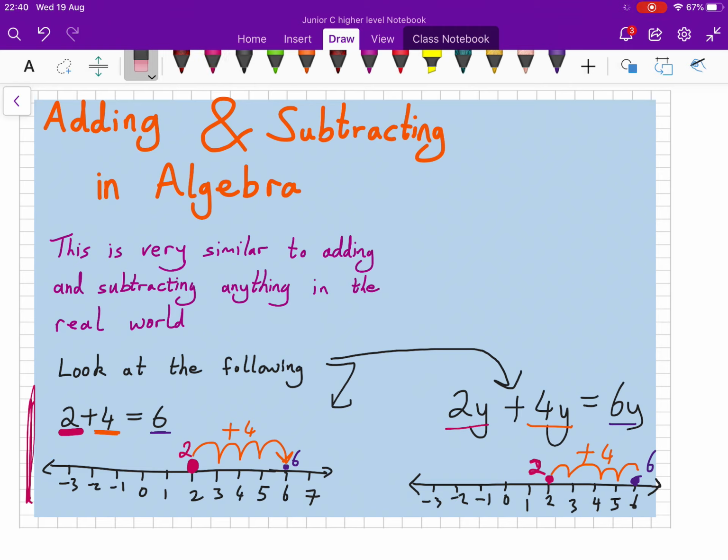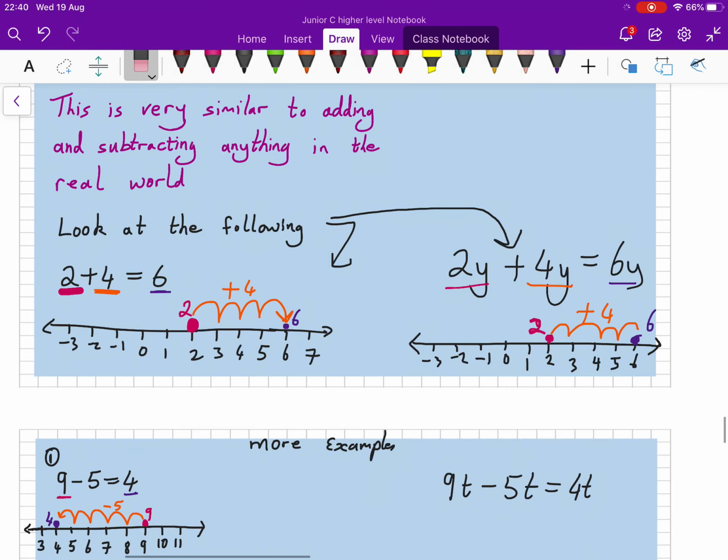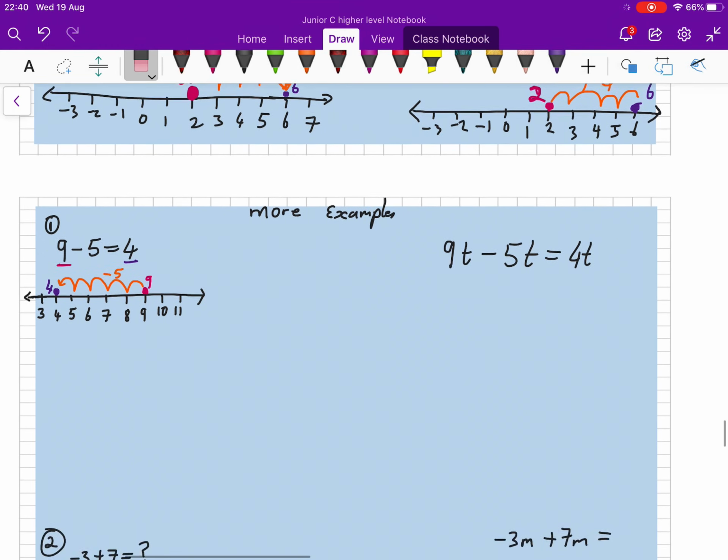So that's quite straightforward. The addition of the variables on the right hand side here would intimidate some students, but really there's no need to worry about it. We do it in the exact same way. We can see the number line is identical. We're starting at 2, we're adding 4 of the same variable, so we're moving 4 spaces to the right, and we're stopping at 6. So it's 2y plus 4y, it gives us 6y, so it's the exact same thing. So that's kind of an example, but we've got, I think, 5 more examples to go.